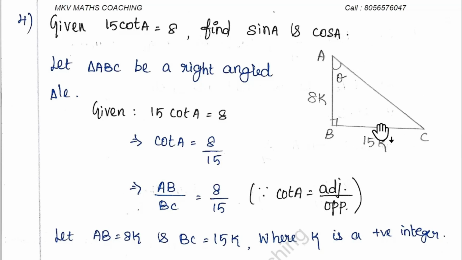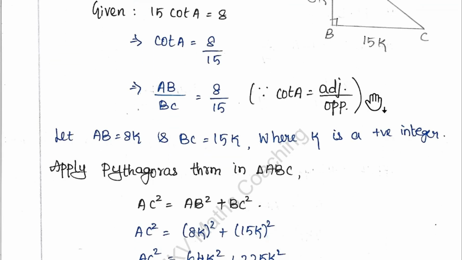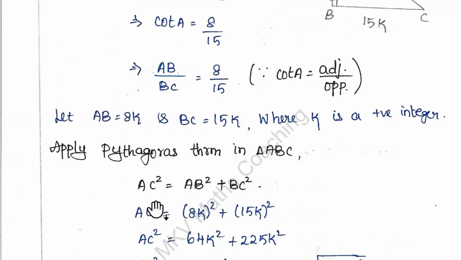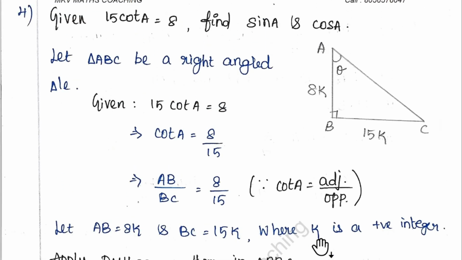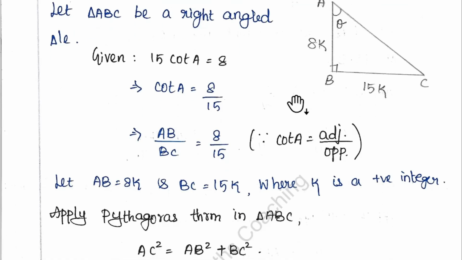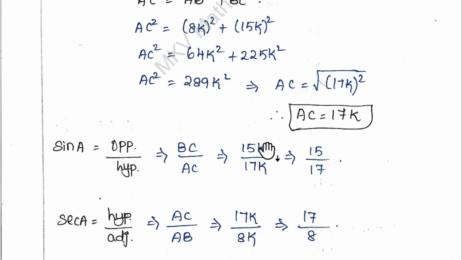Now use the Pythagoras theorem to find the hypotenuse side. Just do it by yourself. If you find the next side using Pythagoras theorem, you'll end up with the 17k value. Okay, I'm going to get AC value as 17k. Now if I want you to find the sine A, A's opposite side is 15k, and this side we just now got 17k. So sine A is 15k by 17k, opposite side by hypotenuse. Adjacent, what is cos A? Adjacent by hypotenuse. So 8k by 17k. So k get cancelled. So sine A will be 15 by 17 and secant A will be 17 by 18.